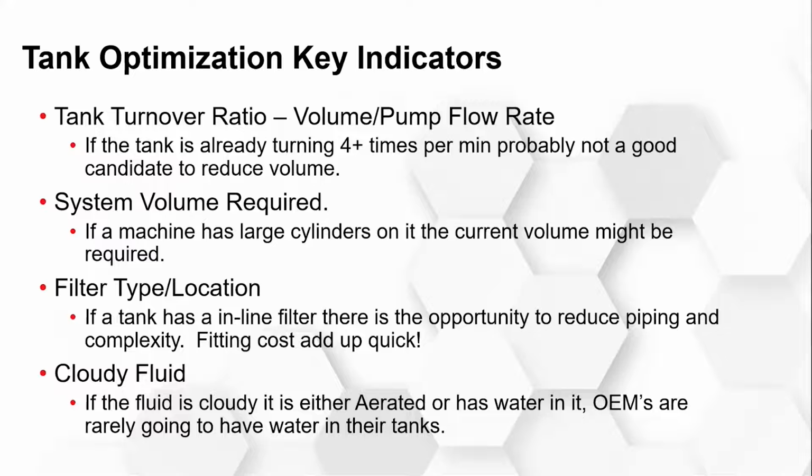But a lot of the times we go in and the old hydraulics and pneumatics handbook from back in the day says that you should use 2 or 3 to 1 rated pump flow as your hydraulic reservoir size. So if you have a 50 gallon a minute pump, then you should put a 100 or 150 gallon reservoir on your hydraulic unit. But nowadays, with hydraulic coolers and more efficient piston pumps and hydrostat technology, that's simply not the case anymore.